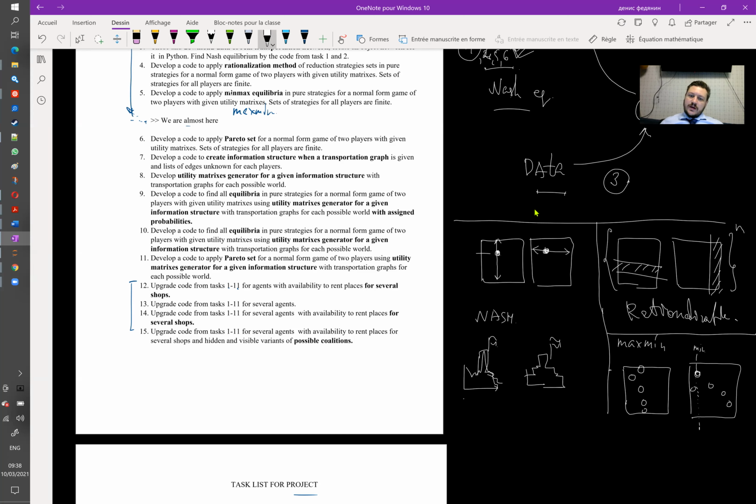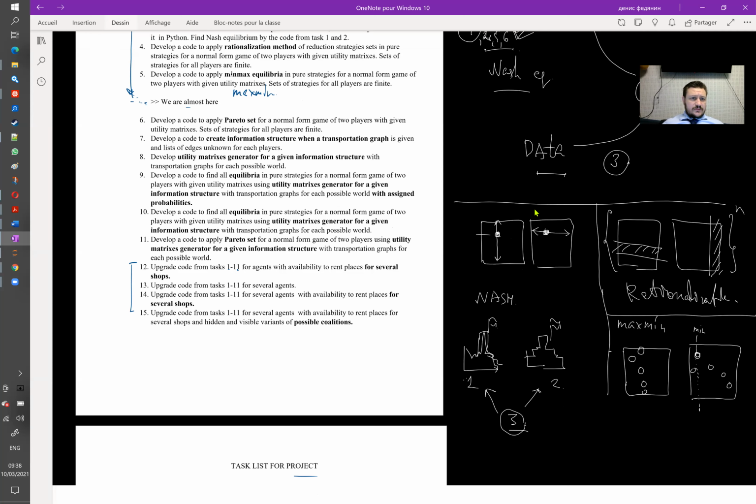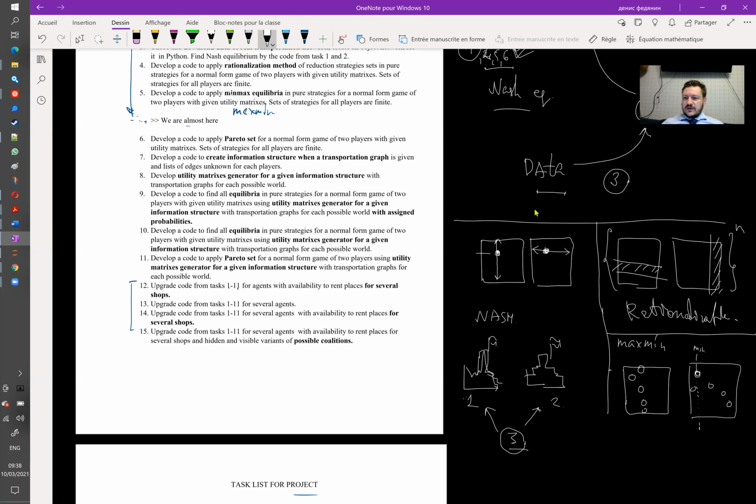This one is for player 1, this one for player 2, and player 3. Player 1 thinks that player 3 will attack him because of the Maximin strategy. Player 2 thinks that player 3 will attack him, but it's impossible for player 3 to attack both of them, so he has to choose. So sometimes this concept of Maximin is not very easy to understand, but it's a very safe strategy.